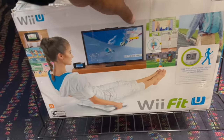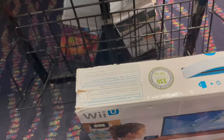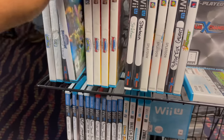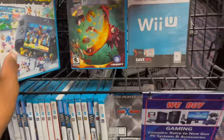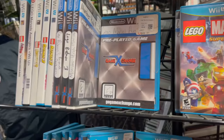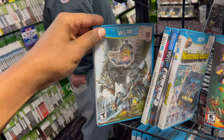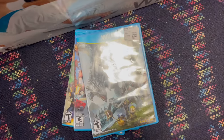Watch those on you, but look right here. This right here is Wii Fit U. I don't ever see the Wii Fit U. And I don't like Wii Fits, but the Wii Fit U, I just might have to get it. And let me see, anything else in here? No Splatoons, I don't need no Splatoon. I need Skylander. Paper Mario, look at Paper Mario. That went up. I want to check. Definitely gonna have to check Monster Hunter 3. I might check that. I'm gonna check all of these and see if I have it.